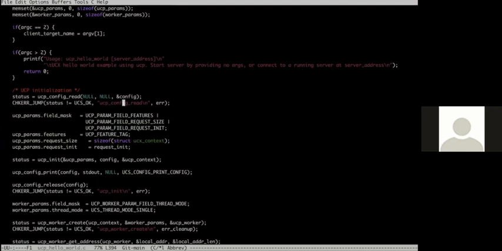So after checking status, you then see the parameters field. This is the UCP parameter structure, and in all the UCX structures for these sorts of configurations, they will all have this field mask.